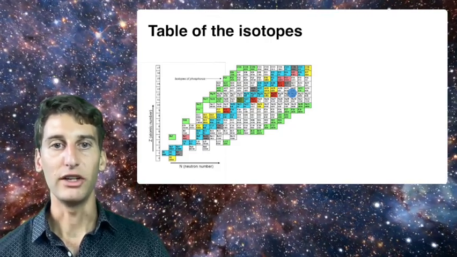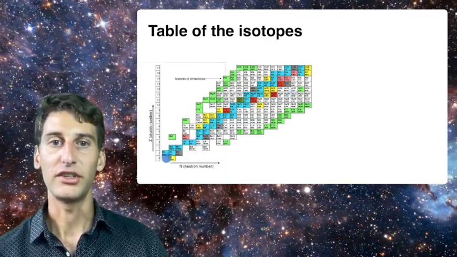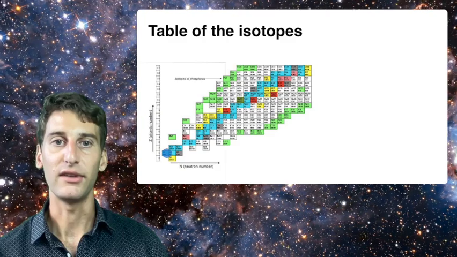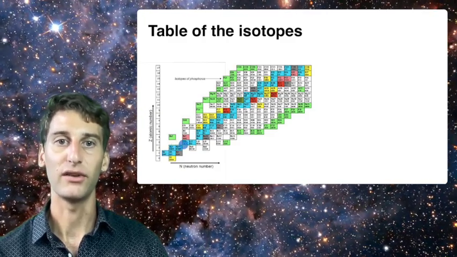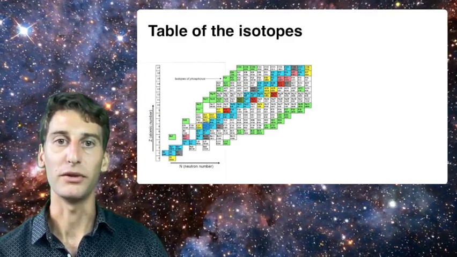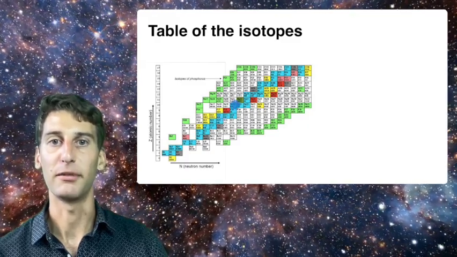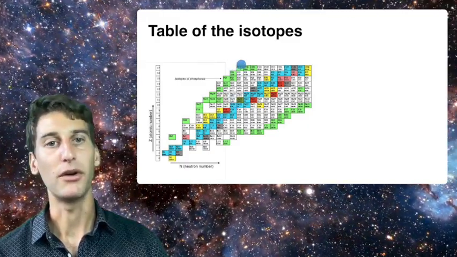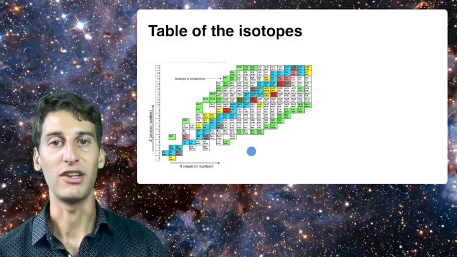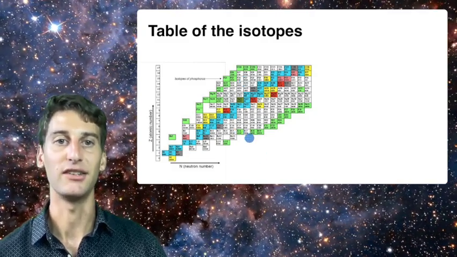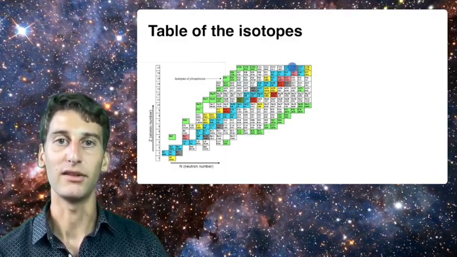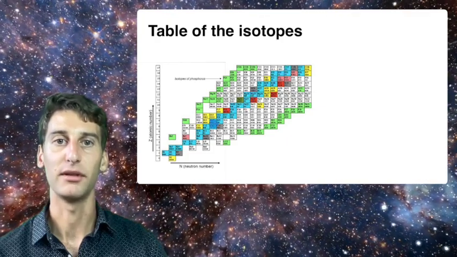So let's zoom out a little bit. Essentially, you can see this valley of stability emerge. This is the path of stable isotopes, where you are increasing the number of neutrons and the number of protons. If you have way too many protons, you have an unstable isotope. If you have way too many neutrons, you have an unstable isotope. So it's really only these isotopes that are stable here.